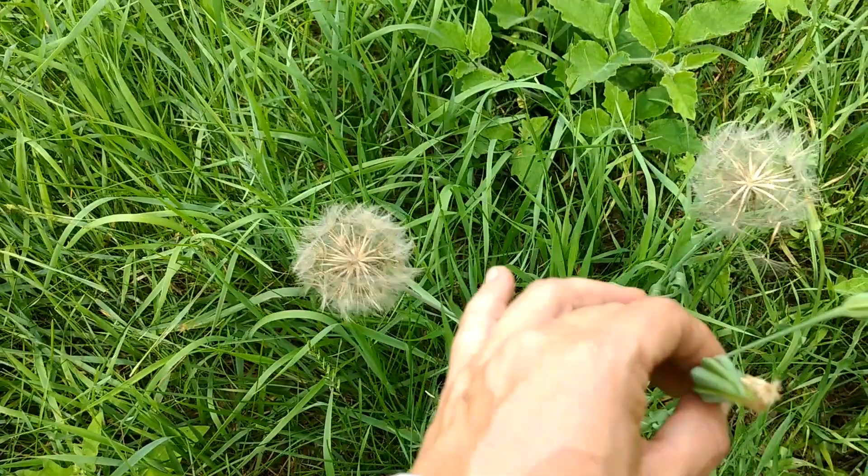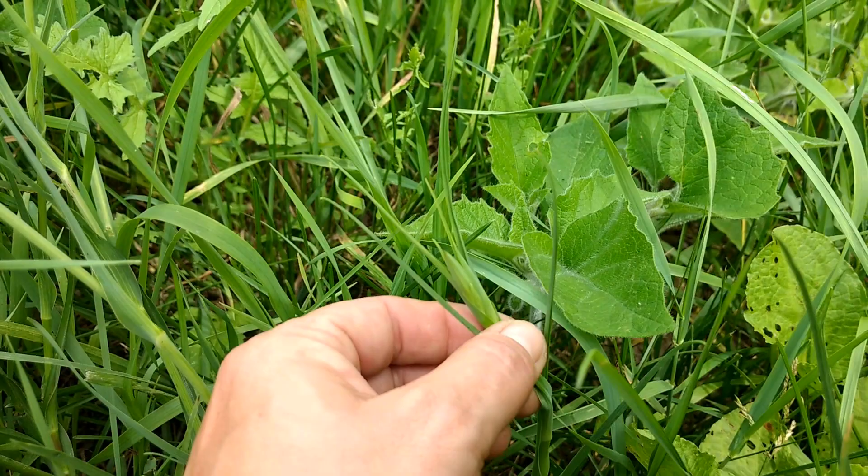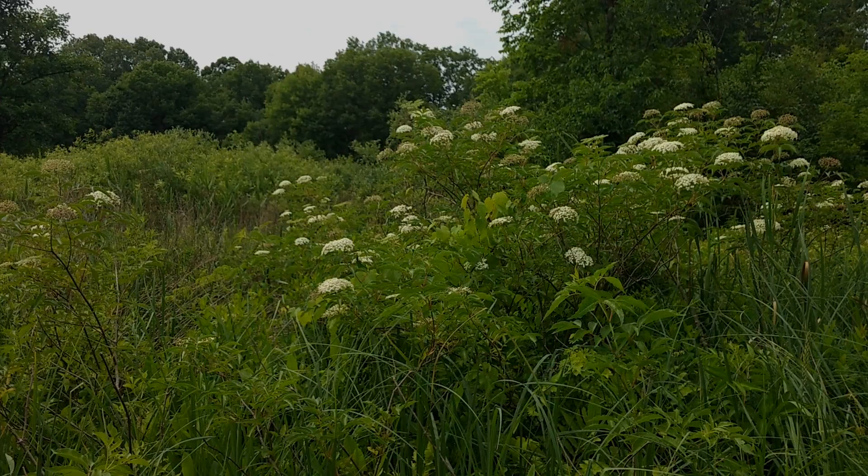Salsify buds are one of my favorite summer vegetables. You can see that the salsify seeds look a little bit like a dandelion, but the plant doesn't look anything like a dandelion. What you want are the buds — little teeny buds like this one — and I really like to put these in a sauté pan and just stir fry them up a little bit.